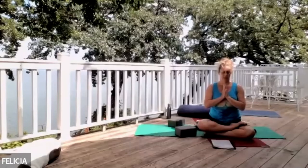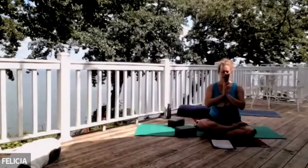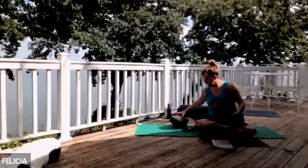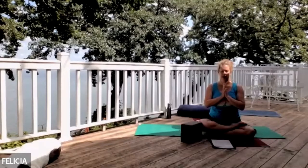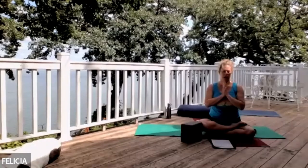Keeping your eyes closed, on the next inhalation, become aware of the sensations of your physical body and the space that you occupy. Gently wiggle your fingers and your toes. Gently turn your wrists in gentle circles and your ankles in circles. Gently and slowly move your head from side to side on your breath. And take your tongue and swish it around your teeth 3 times. And then swallow.